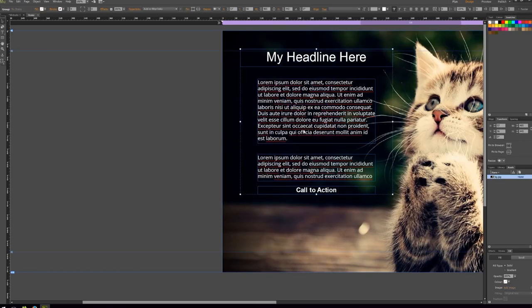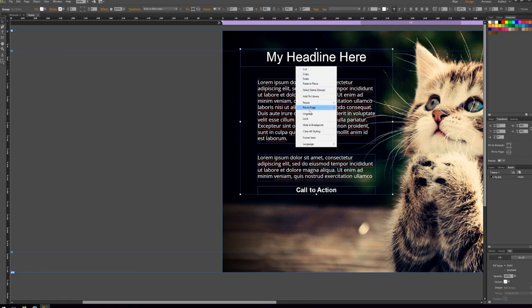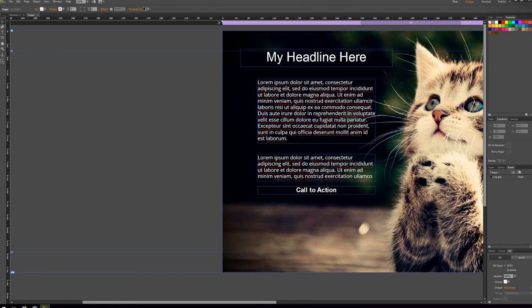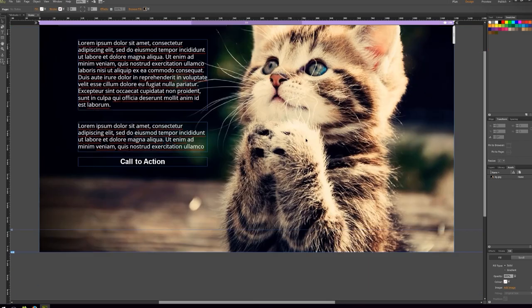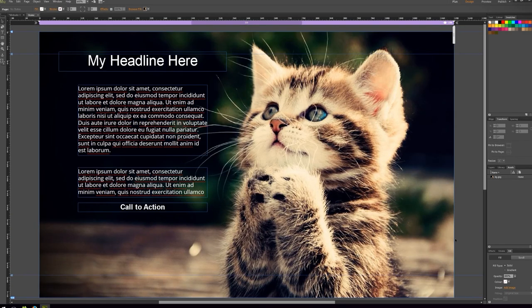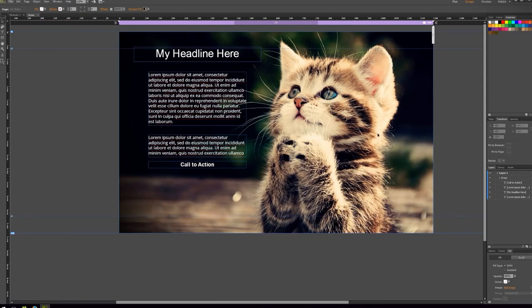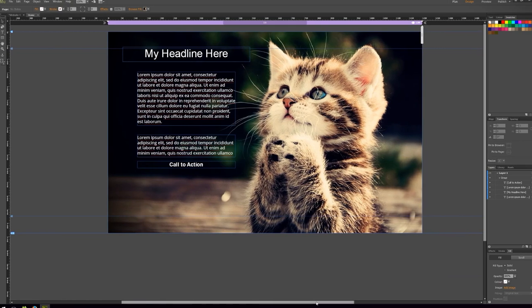I can even lock, apparently. If I lock them, then I can't edit them, which is actually very, very useful. If you've got some element which you keep accidentally selecting and you don't want to change it, like a big background div, you can lock it. When you want to unlock it, you're probably going to have to go to the Layers panel, find this group in here, and unlock it. You usually can't interact with it anymore because that was the point of it all. Okay, so that's all I want for the moment.